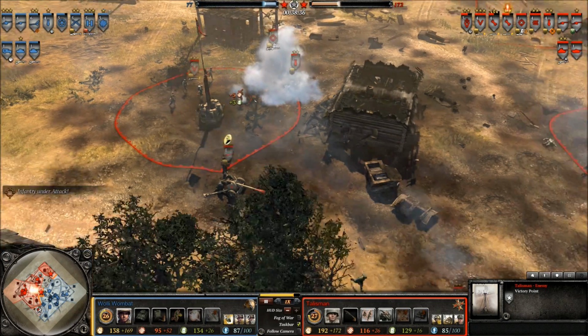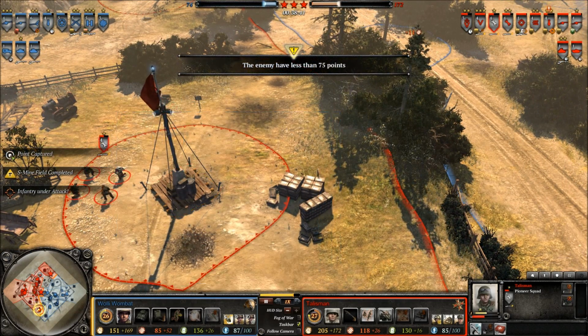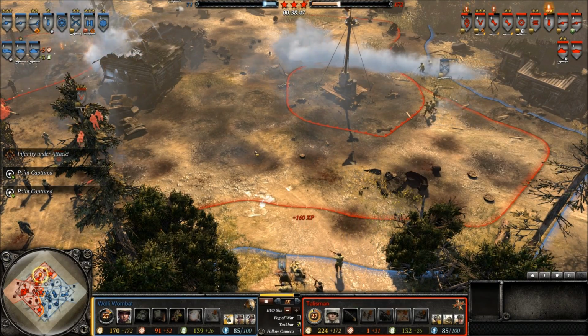White Phosphorus against the Granatenwerfer. Still looks like Talisman is sort of pushing back. He's also now using S-mines to defend the points there. Not bad. Down to 74. In fact, he's got all 3 victory points. We've got smoke going down there from Wolli Wombat.